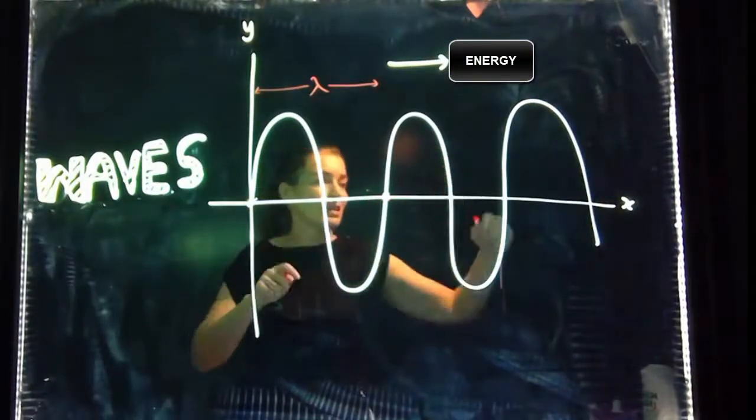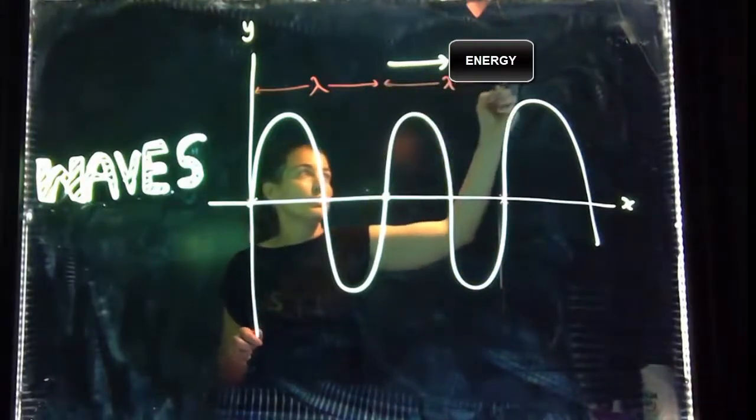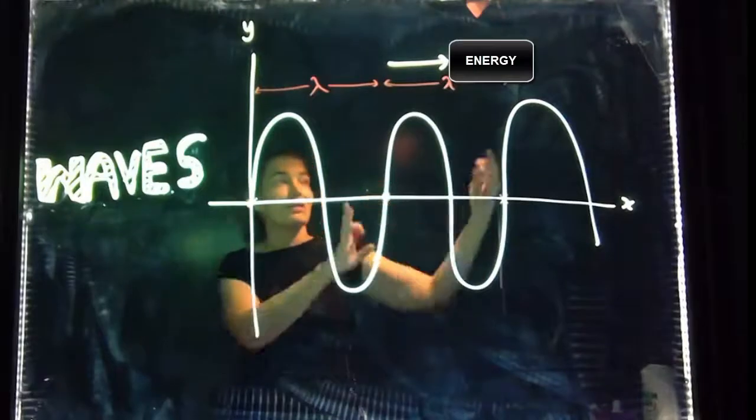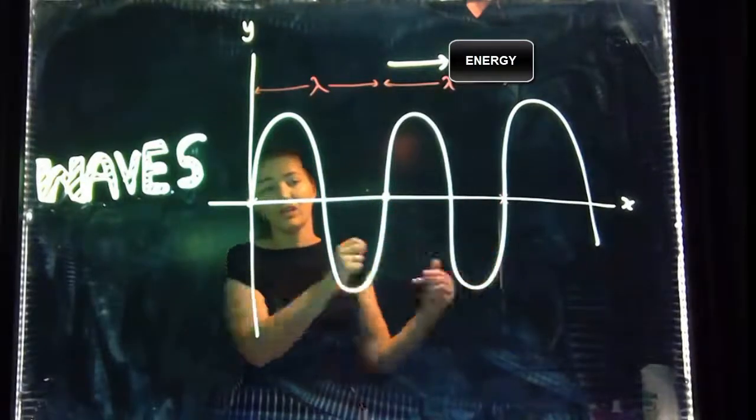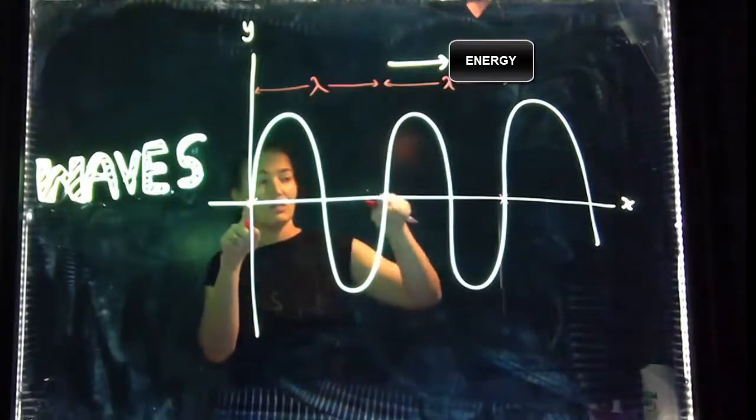And so this is also another wavelength. Okay, so this is wave 1, this is wave 2, etc. And so we could say that this part here is exactly half of a wave, and this is one full wavelength.